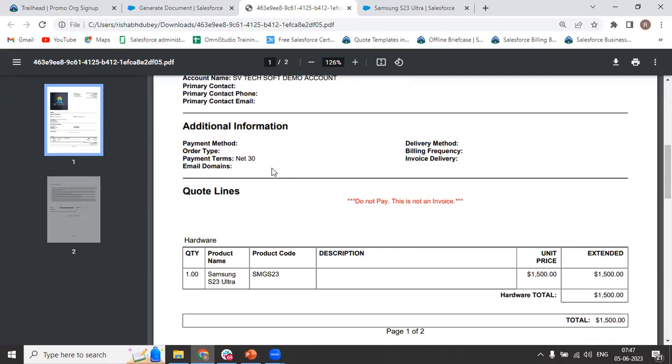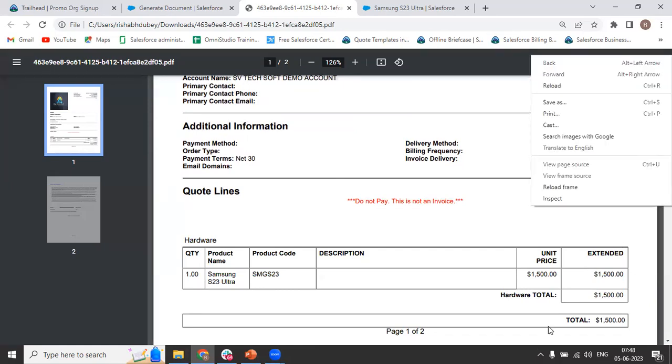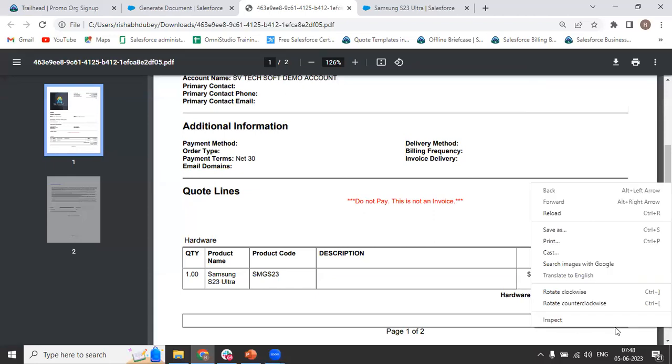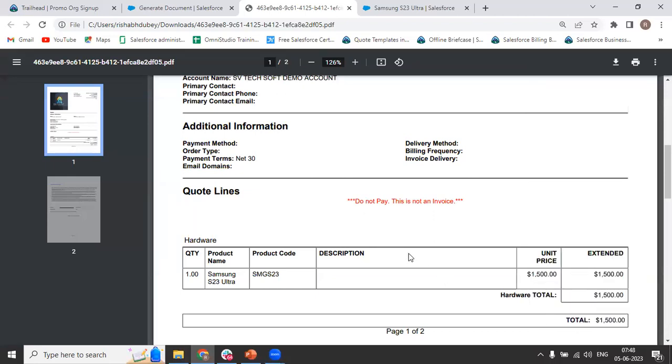And then I have this information. I can see the product that I have selected for my customer. I can see the quantity, the product name, the product code, description, the unit price, and the extended price. And the customer would also see the total that the customer has to pay, if there is some discounting information, or if you have provided some special price to your customer. So there can be a scenario where you have a loyal customer, or a loyalty program, and you provide regular discounts to customers who purchase consistently from you. In that scenario, you can have some discounting information here. That information we can also add as a column here.